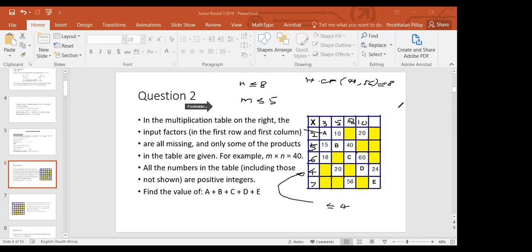All right, now you agree. And this thing here, what will this be? This has to be a 6. Because there's a 4 here. And now you agree, this entire row has been filled. Therefore, you can work out all the A, B, C, D, E, right? Agreed. But now you got everything. And you can calculate the sum of these and it gives you 161. That's the answer. You can go and check it out.